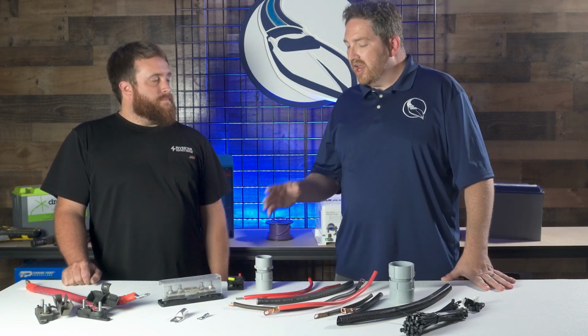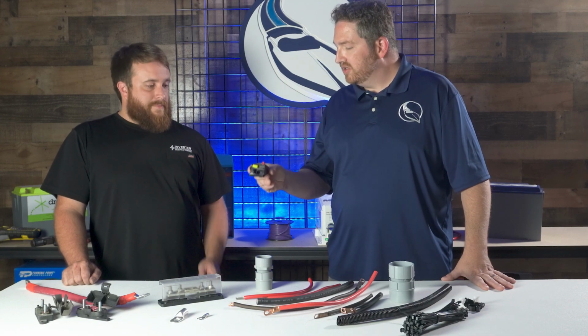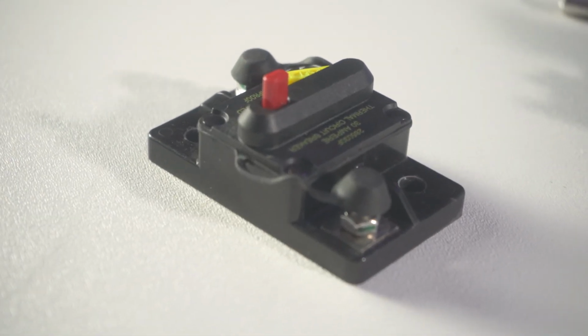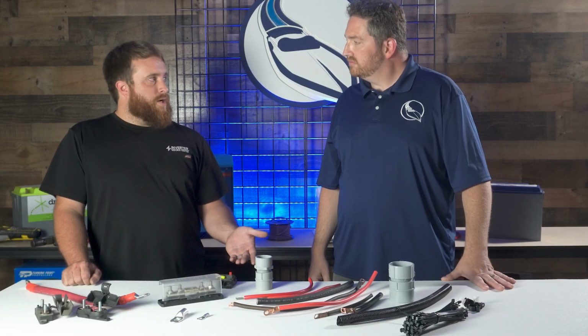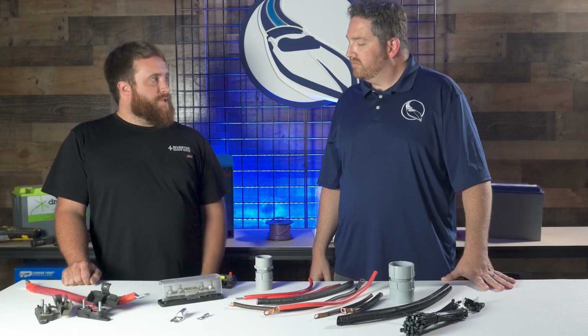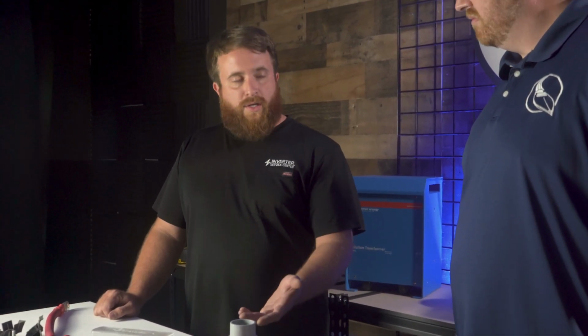Okay, that's helpful. And I see you also have a breaker here. You guys really recommend using these as well, right? Yeah, anytime I can find an application for this over a fuse, we always try to use a breaker. Obviously, if you're out in the middle of the lake or the ocean or wherever you happen to be at, you blow a fuse, you don't want to be trying to search for a fuse somewhere else or trying to find a marina that's got it. You fix the problem, you reset the breaker, everything's back to normal.